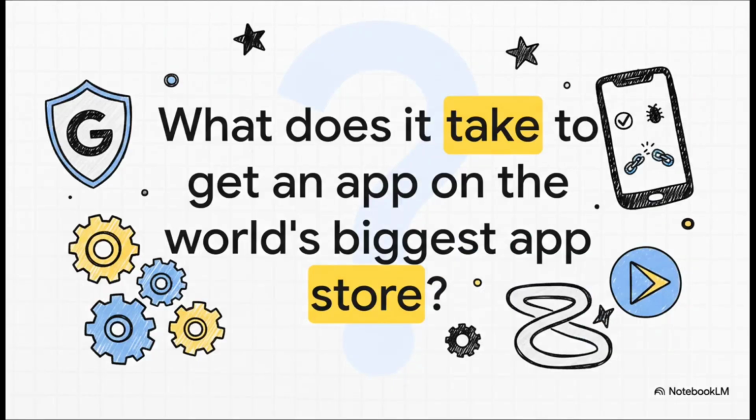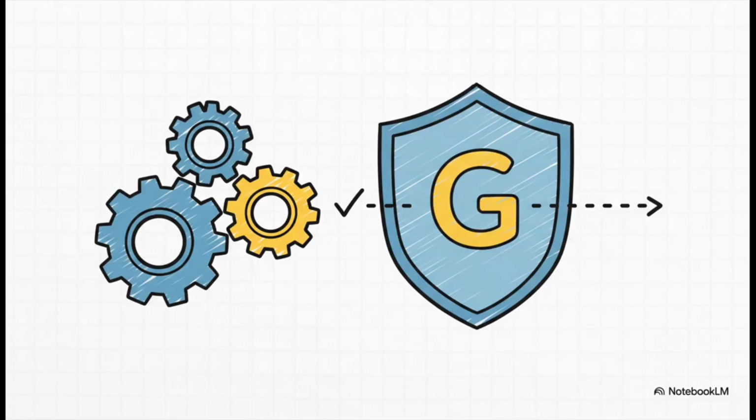So what does it really take to make it in this massive ecosystem? I mean, you could have the most brilliant, absolutely bug-free code in the world, but launching on Google Play, that's a whole other ballgame. The reality is, your success hinges on understanding and sticking to a really deep and, frankly, constantly evolving set of policies. These rules are all about creating a safe and trustworthy place for millions of users. And if you don't play by them, well, your app just isn't going to last very long.